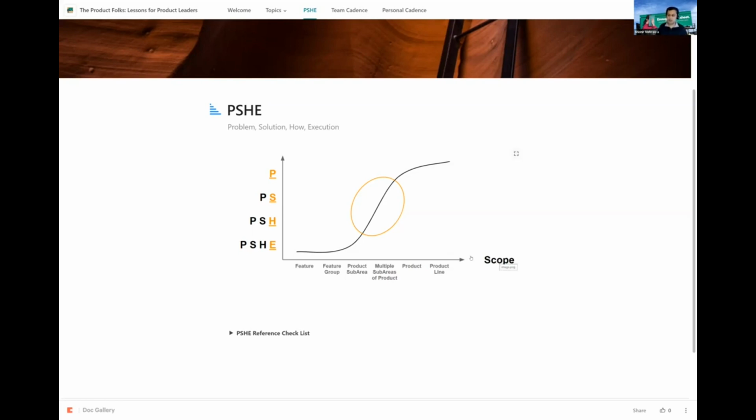So we discussed alternatives, and we decided to adopt an axis that we'd actually been using at YouTube for a while. The acronym for it is PSHE. It stands for Problem, Solution, How, Execution. I will say that over the years, I've tried hard to come up with a better word for this acronym, and I have not been able to come up with a better one. So I instead run with PSHE. And unfortunately, that's the best we have. But it turns out to be fairly sticky, PSHE. So here's how it works.